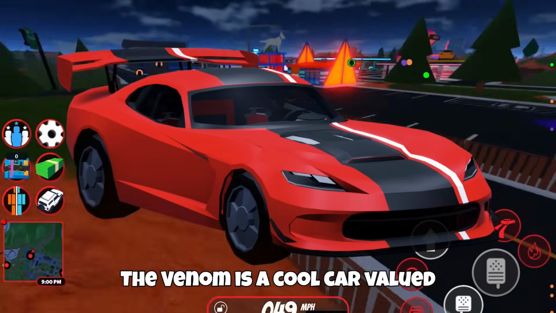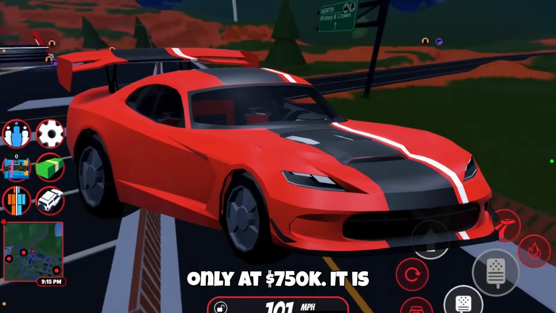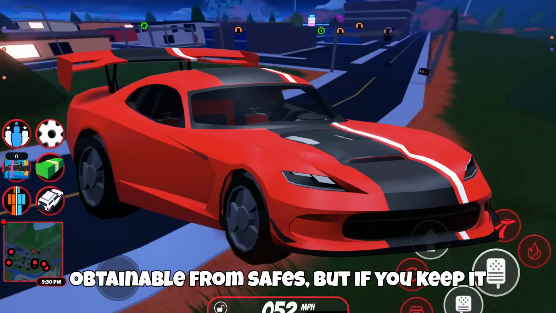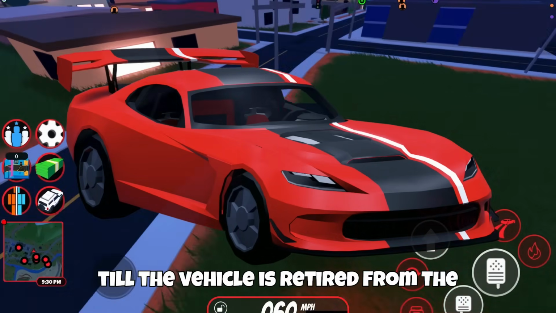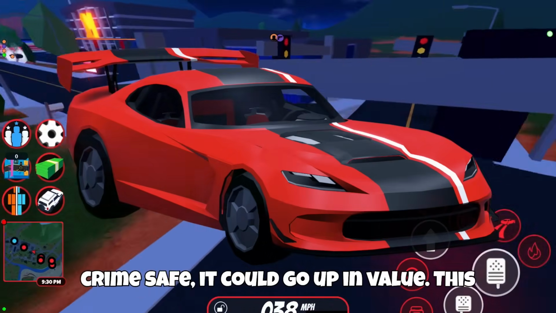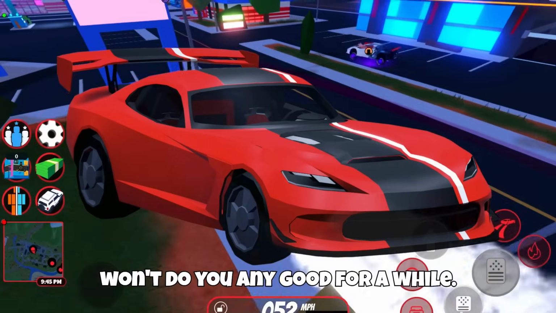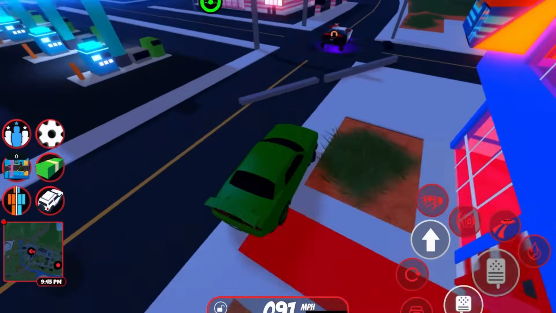Venom. The Venom is a cool car valued only at 750k. It is obtainable from safes, but if you keep it till the vehicle is retired from the crime safe, it could go up in value. This car is for long-term trading, meaning it won't do you any good for a while.